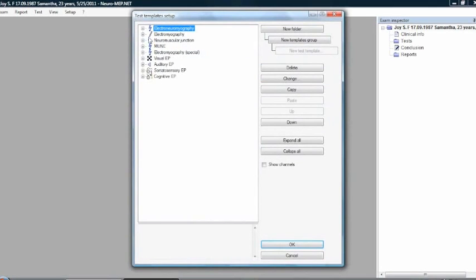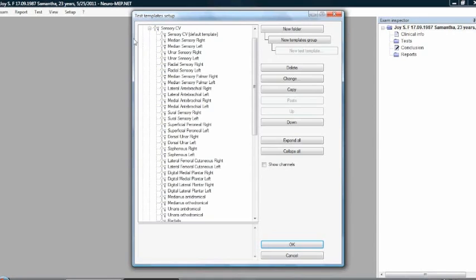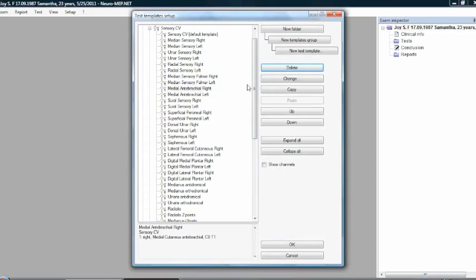Here we go. Again, you get to this menu, and here we are doing the nerve conductions, and let's say the sensory for the sake of argument. Now, let me take this out here. I'm going to delete this and show you how we add it again. Okay, so now let's say that you want to add the lateral antebrachial, and we don't have it in the list of nerves that we have provided you with. Let's say you want to add something similar to the medial antebrachial, but not the same. You want to add the lateral antebrachial.